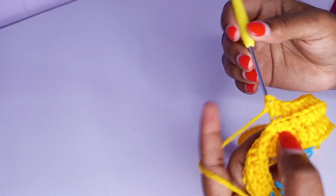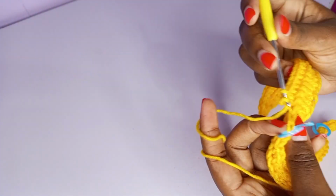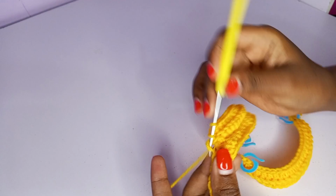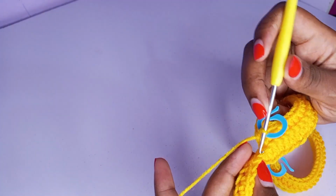So the third row is the same as the first row that we made. That's why I'm trying to speed it up. So I think I'll just work this third and then fourth, and then I'll leave you to complete the first part of your shoulder. Then I'll come show you again how to make the neck part. And then we work the other shoulder. Then our first panel will be done, will be complete.